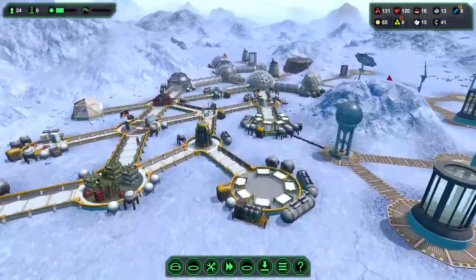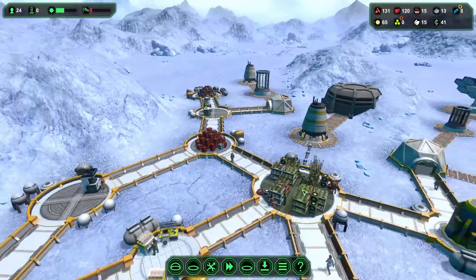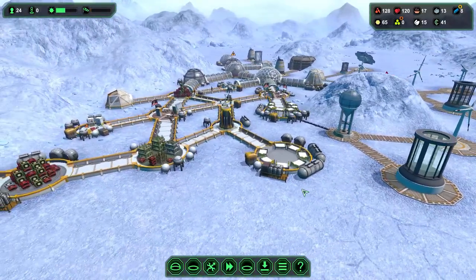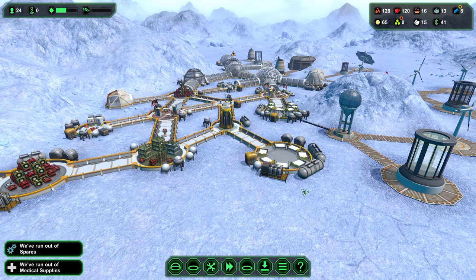That's why next thing I'm going to build, we could probably build an oxygen thing, another water thing, because we want to make sure our supplies are constantly good. We don't want any of this crap to happen, like the medical supplies. I need to build another lab, apparently.